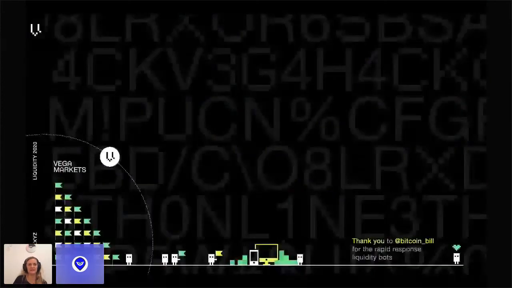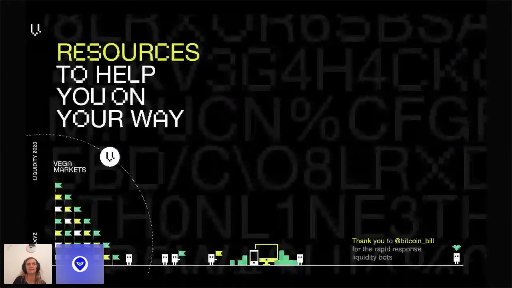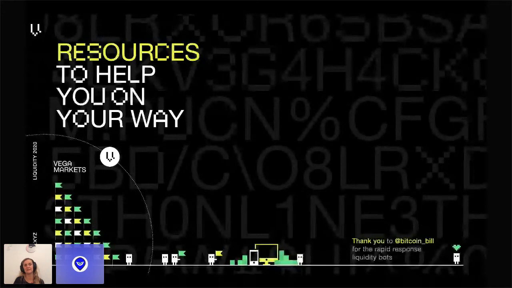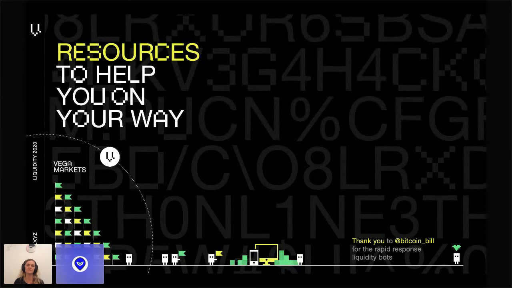We have some really good resources to help you on your way if you want to start playing around with this kind of functionality on the Vega testnet. We have really rich APIs, and we've designed Vega to feel to a developer like connecting into a centralized exchange. But the really cool thing, of course, is it's blockchain data. There's a whole lot of transparent data as well, so there's some real fun to be had at the moment.